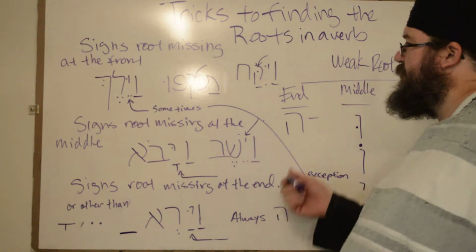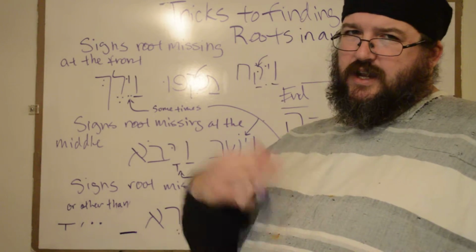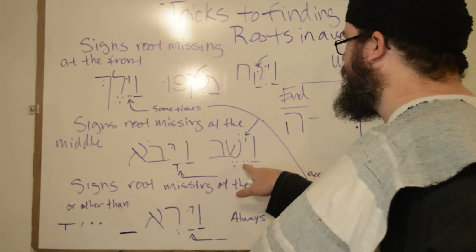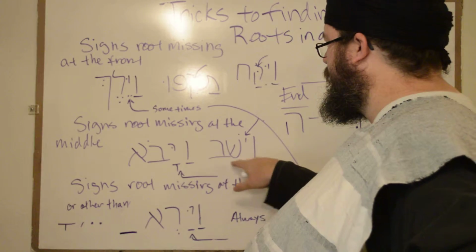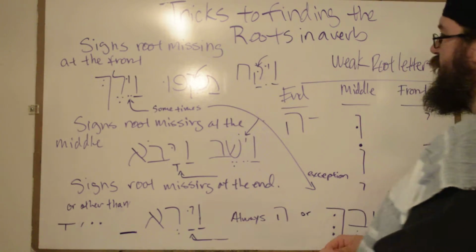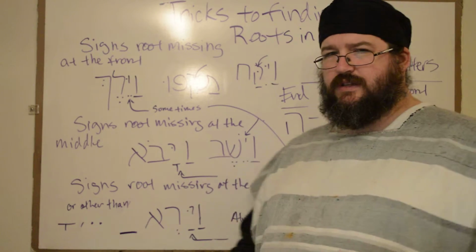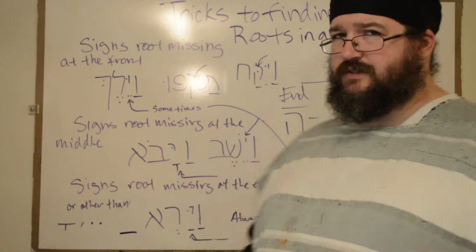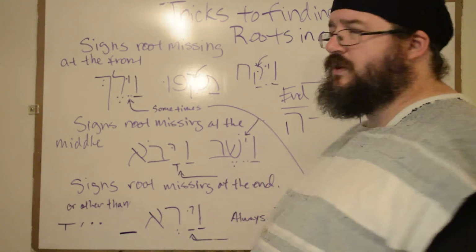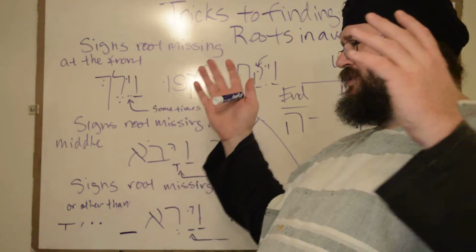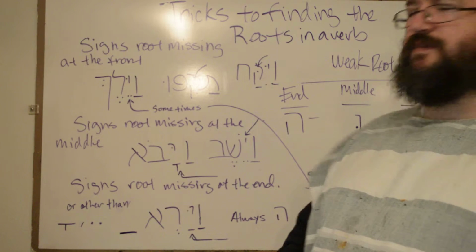Okay? Now, remember I said to you that the tzarei sometimes indicates. All right, well this is not always, okay? So sometimes tzarei can indicate the fact that the missing root is in the middle, okay? And so this is why when we're going through it, we just have to think about the fact that if I have only two root letters, a beautiful trick to go through this, just remember this, you only have a very small amount of roots you have to look for. But if I have two root letters, what should I do? This is in a case where these tricks don't work. How do I go about it? Okay? You have a very simple thing.